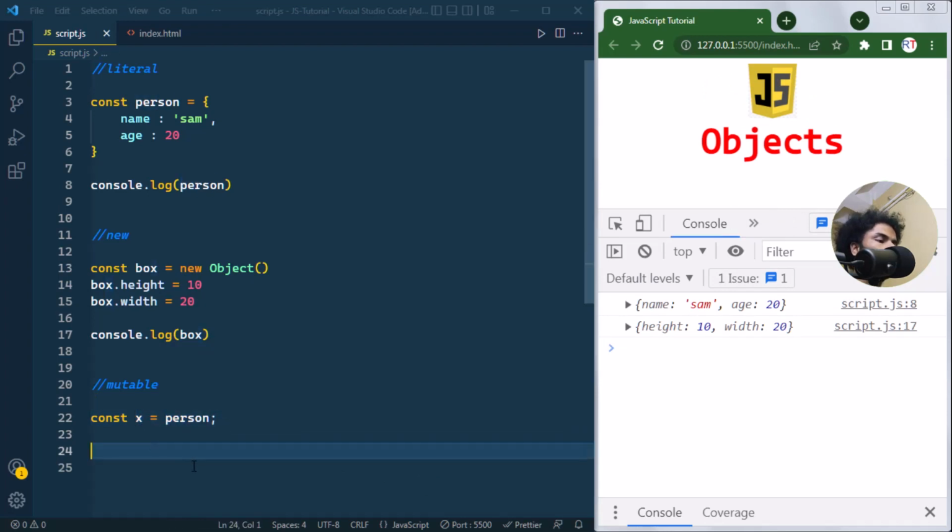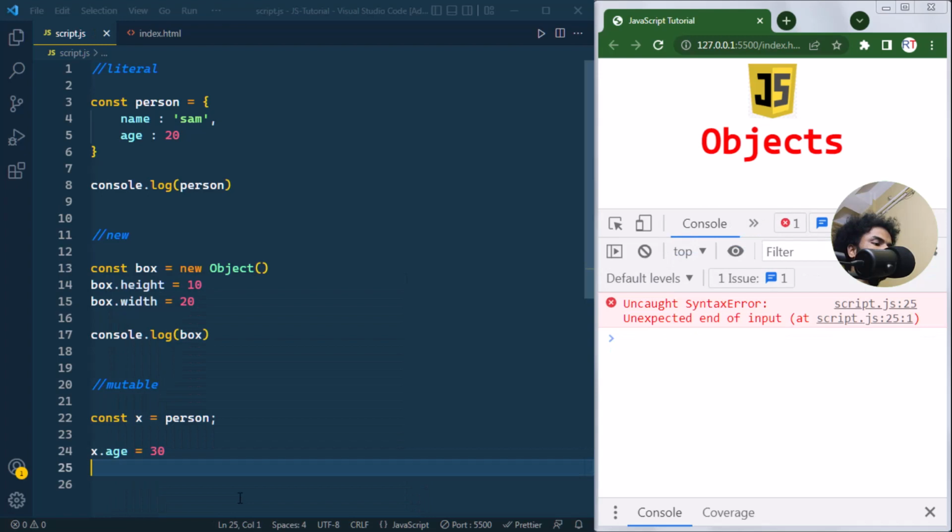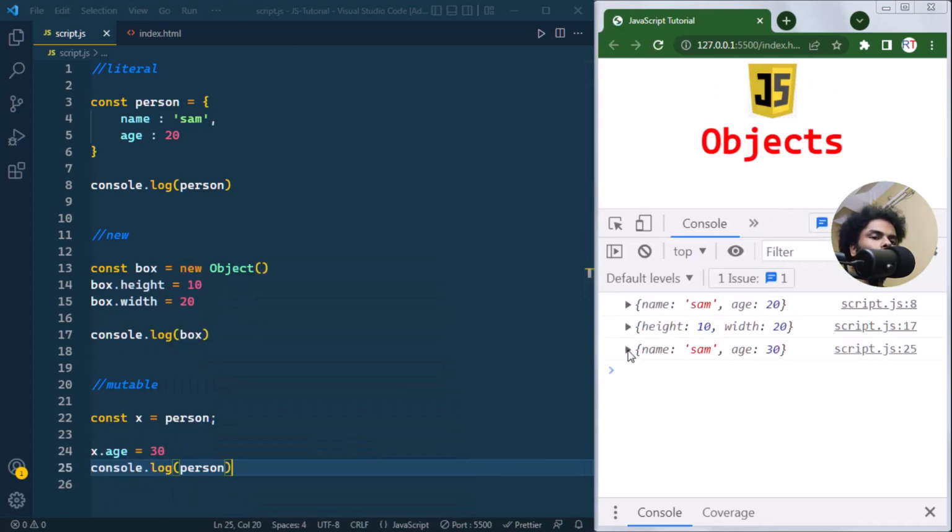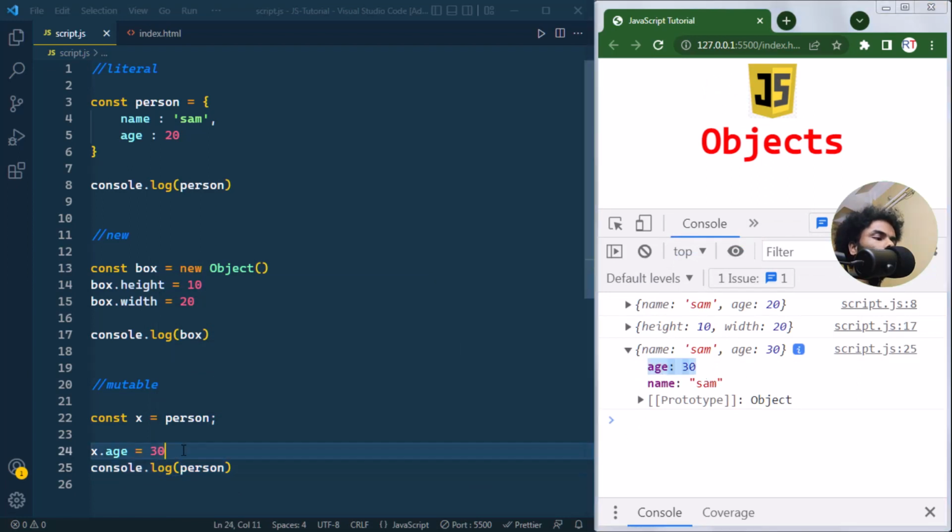Here we are copying the person object to the variable x, and now if we change the age of x and then console log the person object, you can see the person object has the age as 30. Although we made the change to the x variable, because they are referenced by address and the values are not really copied, the changes are reflected on the person object also.